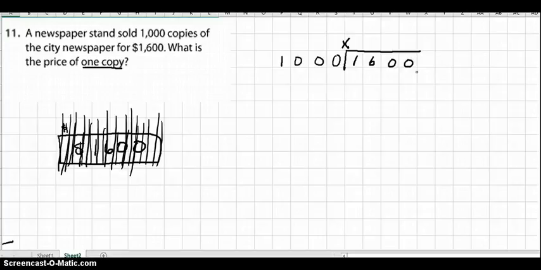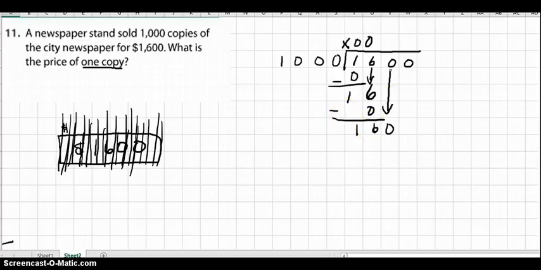So let's start out. 1,000, what times 1,000 will give me 1? Nothing. Bring down my 6. What times 1,000 will get me to 16? Nothing. I bring it down, and I have 16 left over, and bring down my 0. What times 1,000 will give me 160? Still can't get there. Whoops, that shouldn't be there. That's a 0. Just ignore that. My eraser's not working. Okay, got my eraser working now. Bring down my 0. What times 1,000 will get me to 1,600? The closest I can get is 1. 1 times 1,000 is 1,000.